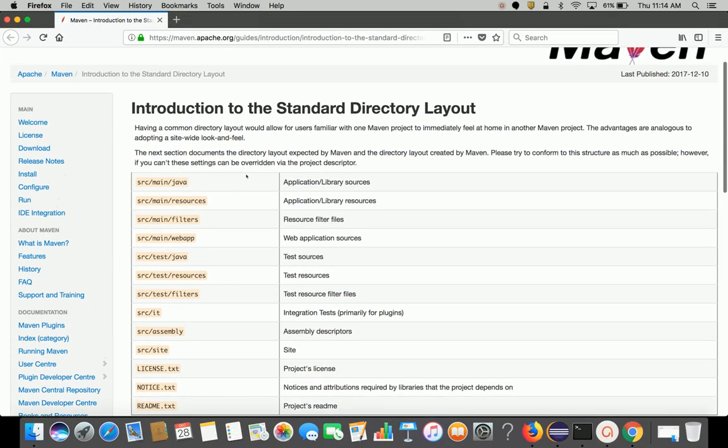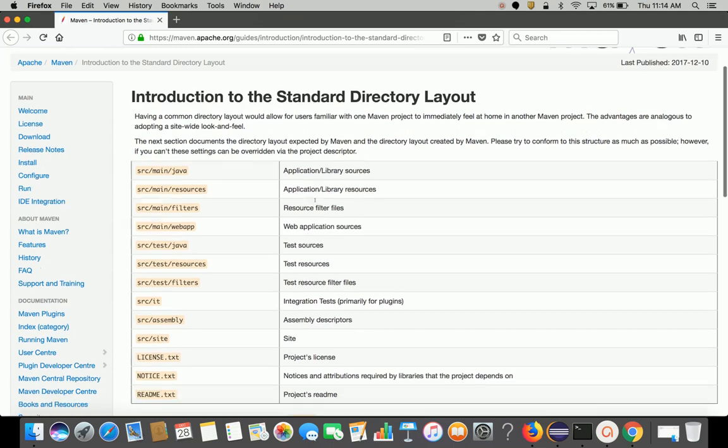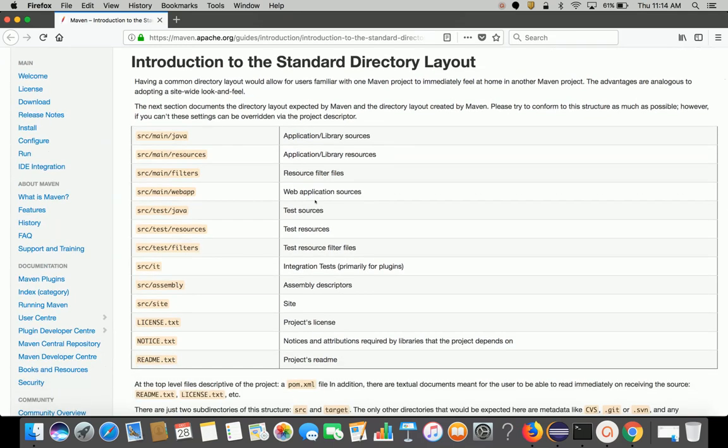If you go to the Maven site and check what directory structure Maven follows, then you can see here that src main java is for application or library sources, and src main resources for application and library resources.